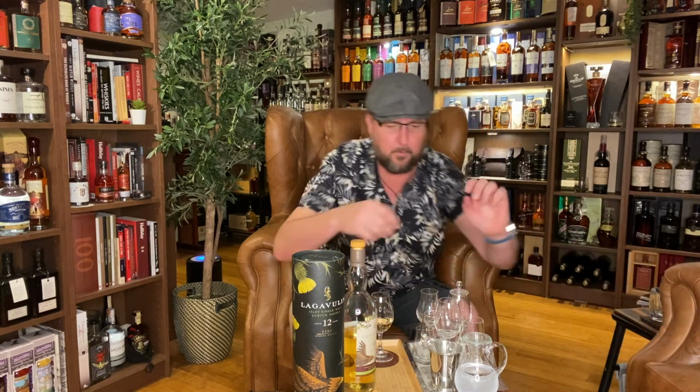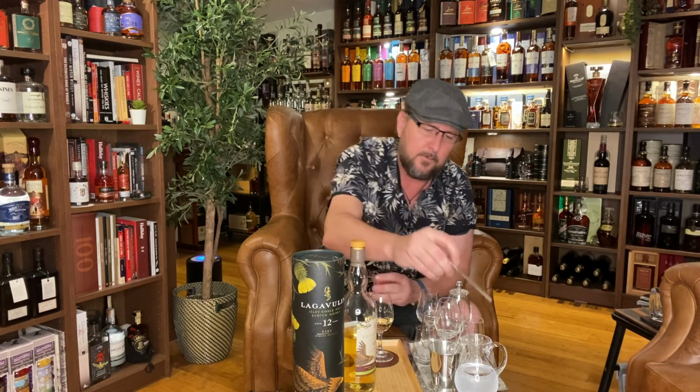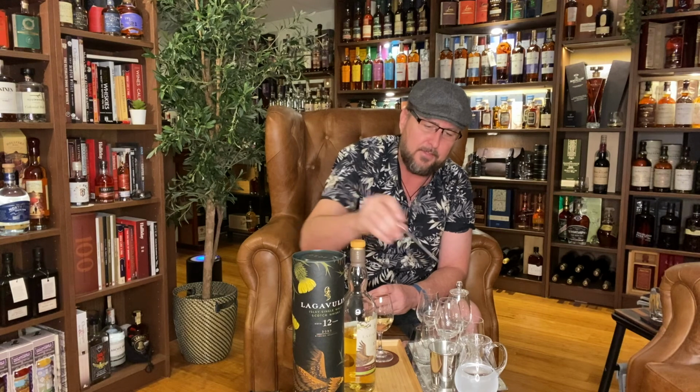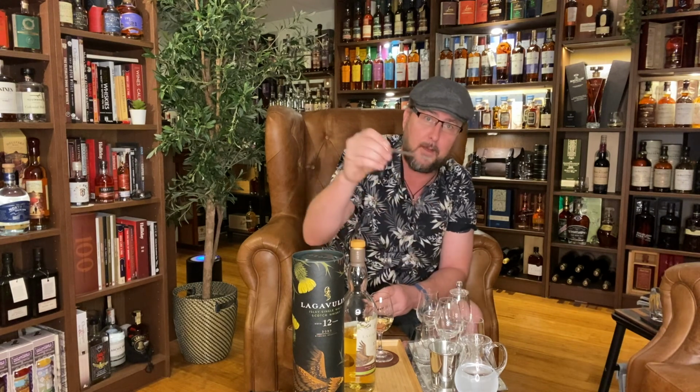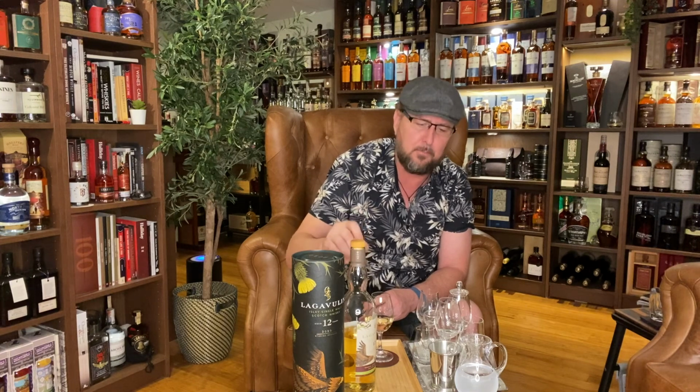So let's just put a bit of water in there now. I've got my Glencairn dropper here. It's a little bit tricky to use, need a license to use this thing. But the good thing about this Glencairn glass dropper is that it only literally puts a few drops into the whiskey. So some people I know use a spoon or some other droppers, and you can easily just put too much in there. I just like a little bit.